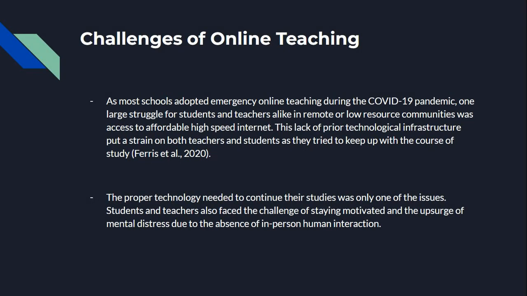Challenges of online teaching. As most schools adopted emergency online teaching during the COVID-19 pandemic, one large struggle for students and teachers alike in remote or low-resource communities was access to affordable, high-speed internet. This lack of prior technological infrastructure put a strain on both teachers and students as they tried to keep up with the course of study. The proper technology needed to continue their studies was only one of the issues. Students and teachers also faced the challenge of staying motivated and the upsurge of mental distress due to the absence of in-person human interaction.